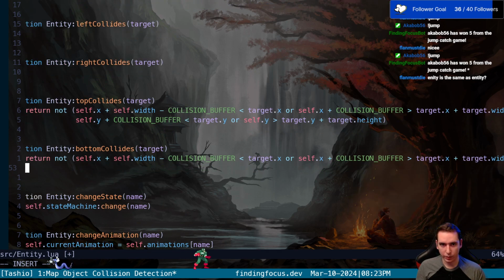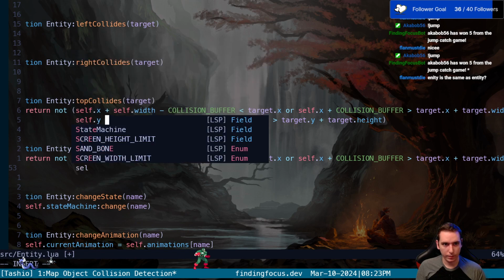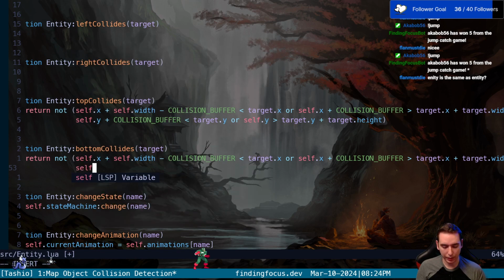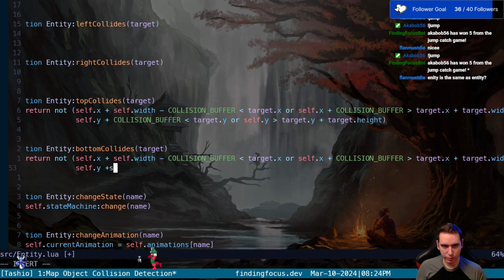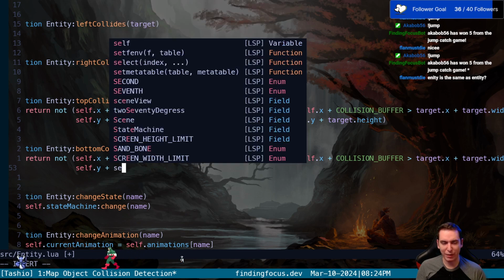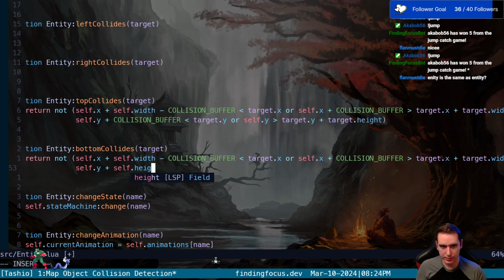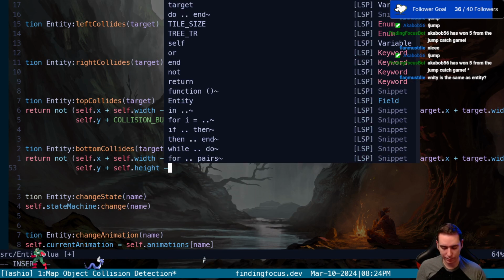And then we say or, and this is where it's going to be different than our top collides, and we're going to say if the top of us, and the top of our bounding box for our collision detection is actually going to be self.y plus self.height minus a collision buffer.